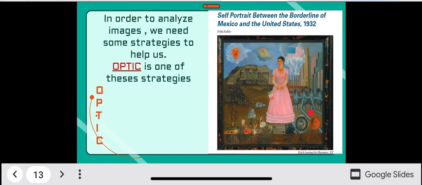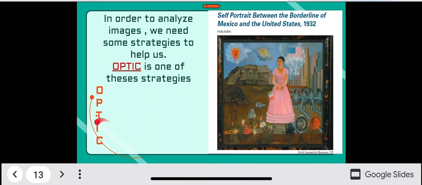Okay, if I look at, for example, the year, it is 1932, and we know from our previous knowledge that during that period of time, countries like the United States were at the top of the Industrial Revolution and so on. They started with the skyscrapers, with the many factories, and so on. So this was also a very normal point of view regarding the United States back then. So yeah, this is how this title has helped us understand the image.